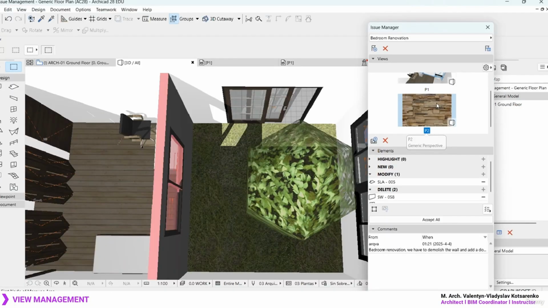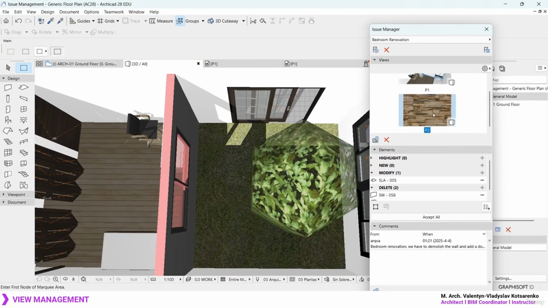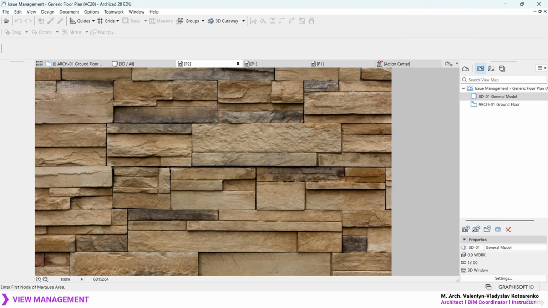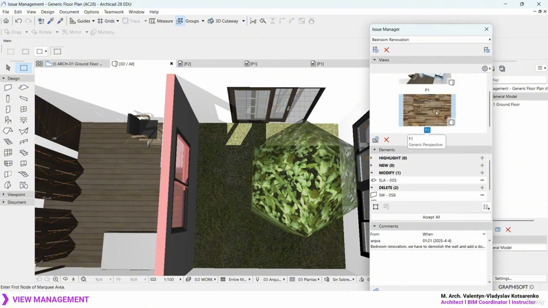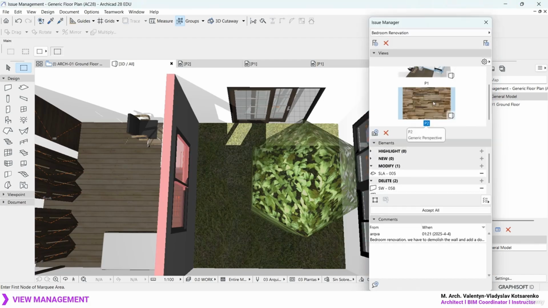So if you also double click the image over here, the position of the camera remains as original. And you can also hit the view image option, and you can visualize which image, sketch, or reference you have marked or referenced or saved within these issues. So creating views, creating sketches within the issue manager is a completely amazing function that will provide you so many opportunities.